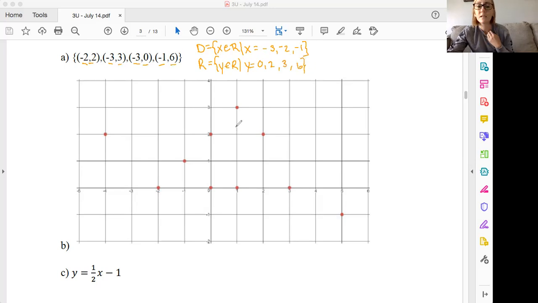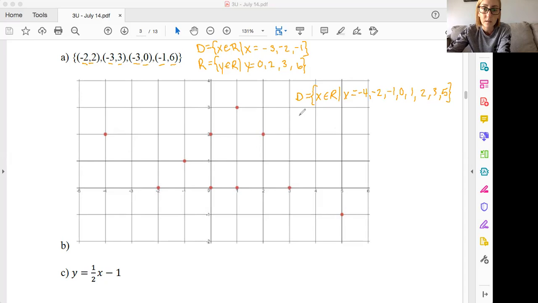That's it. Okay. We're going to do the same thing with these points. I'm going to have to write on this graph. So domain, x is an element of real numbers, x is equal to, and you're going to start from left to right. That way you put them into order. So we do have one that's -4, -2. Note that there's no point on the -3, so you don't include that one. -1, 0, 1, 2, 3. There is nothing on the 4, so don't put a 4, and 5.